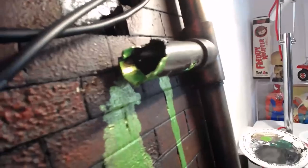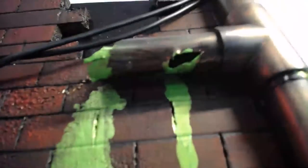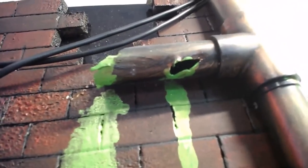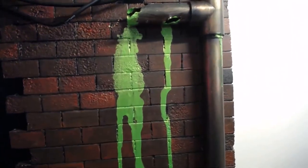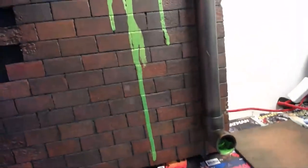I put toxic waste in there like it's coming out, and I bashed a little hole in it with a chisel, and there's another drainage pipe piece. And then obviously I just put the paint on and just let it drip down. So last night in the shed or the garage, it just ran down and did its thing for me. So that's it. And then the bottom of the pipe, obviously I put more because it's coming in there.